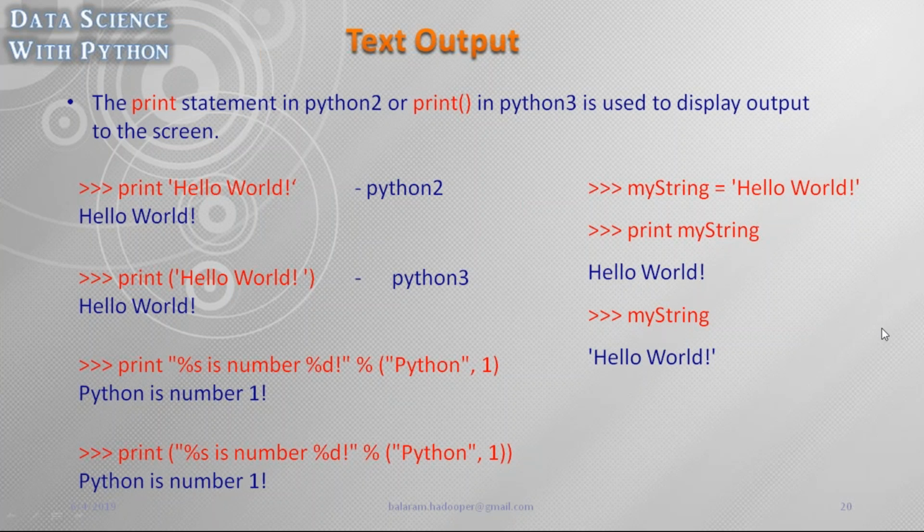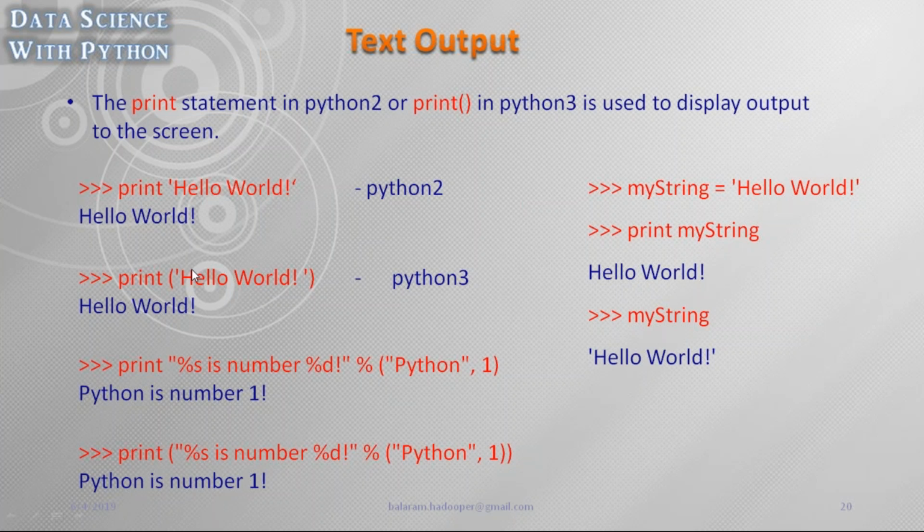Okay, have you gone through that? Yeah. Now see this. There is a small difference between version 2 and version 3. You can see here in the first step, print without any parenthesis, I am giving within quotations hello world. If you give it like this, then it will display hello world. It is in Python 2. In Python 3 it will not work. In Python 3 you have to give the parenthesis. Definitely you should give the parenthesis.